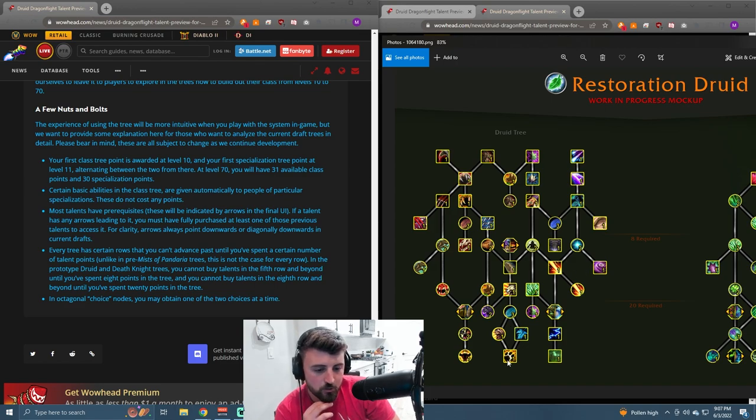But okay. So 27 going straight down there. Maybe let's go 28, 29, 30, 31. Okay, so if we go to Tireless Pursuit, we get Sunfire. Ooh, okay, I'm kind of a fan of that. We can go all the way to Heart of the Wild still.